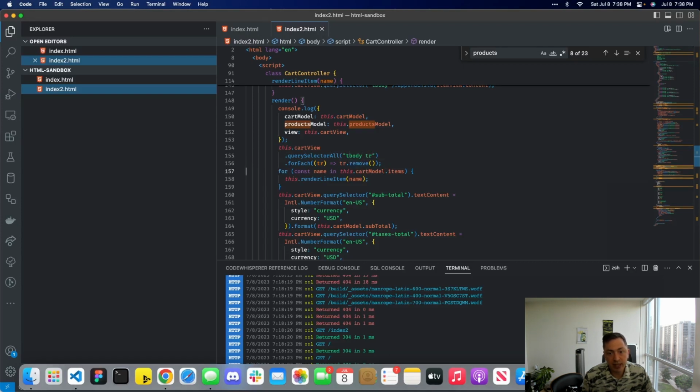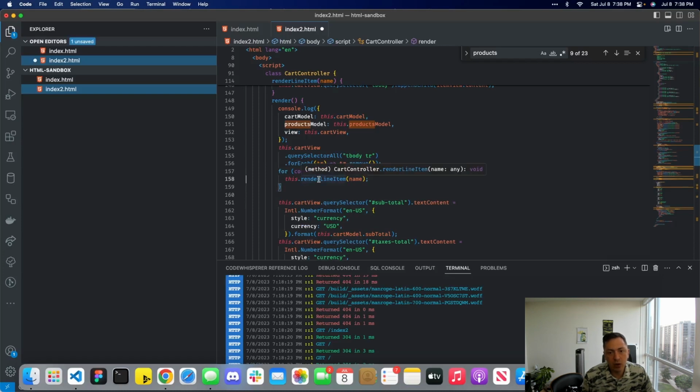This is the same exact thing that we did previously. And then we call render line item, but in this case, because item is going to be an object, we basically just want to render each line item that has a unique name. And that's what we're doing here.